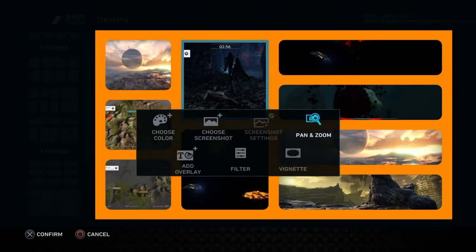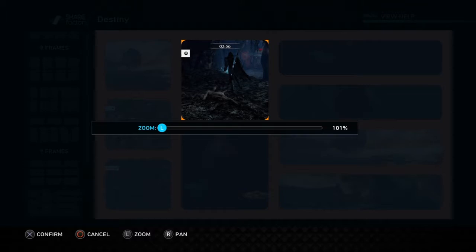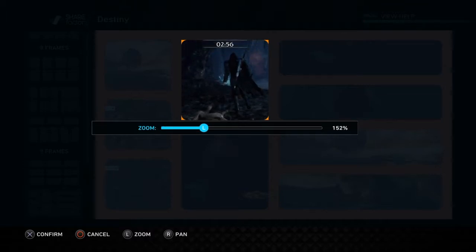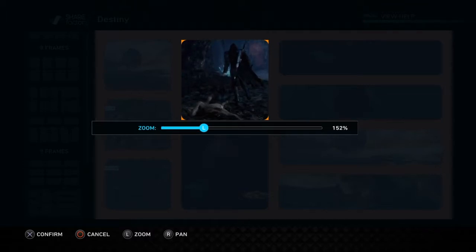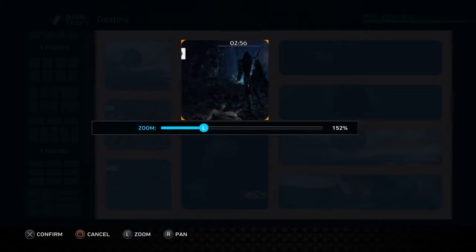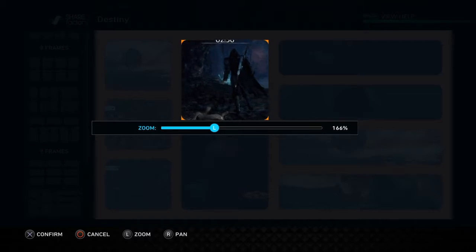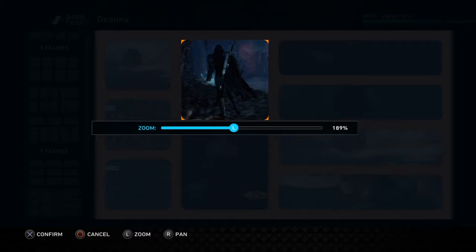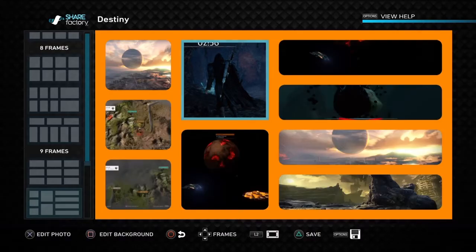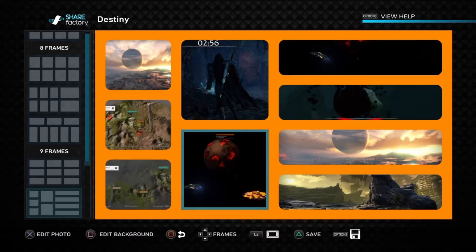So you have a pan zoom object that you could actually pan and zoom. You go with the right analog stick up and down, left or right, and the left analog stick or pad is going to make it zoom closer or not. So we could do this. Then we hit confirm, and it's going to replace that image with that.